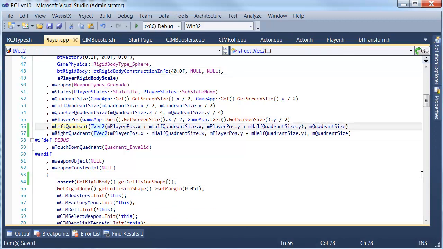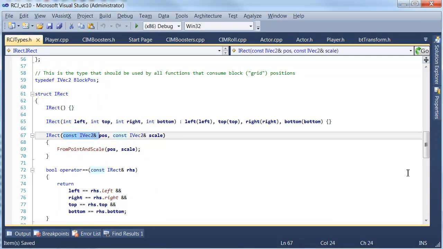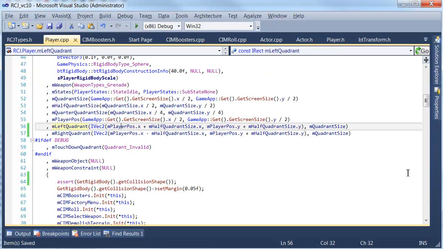So let's have a look at how they're initialized. These quadrants, if you look at iRect, iRect has a constructor that takes a point, a position, and a scale, which is a really useful way of creating a rectangle if you don't want to actually compute the right and bottom every time and you just know that it should be a certain size. So if you go back here into the constructor, we have this concept of the player position. The player's position right now is always at the center of the screen. And that may not always be the case, but right now it is. In later revisions, I hope to change that to allow the player to be within a certain bounding box on the screen for more advanced aiming scenarios where you may want to zoom out a little bit to let the player aim. But right now, it's just a constant, so that makes our life easy because we can use that player position. So our left and right quadrant, logically, will be half of the screen size.